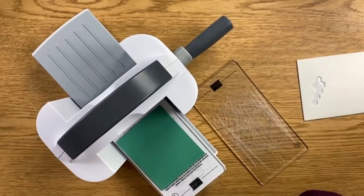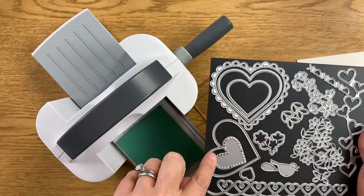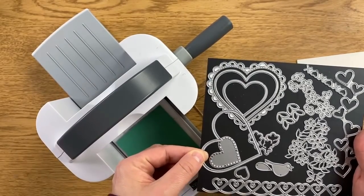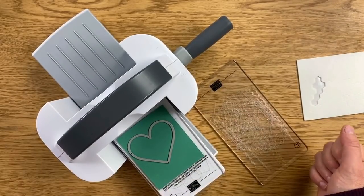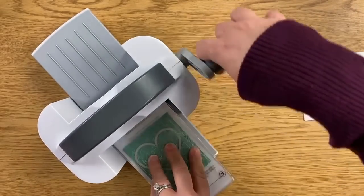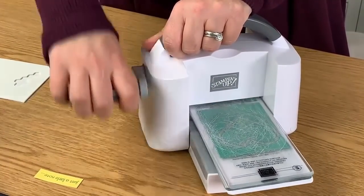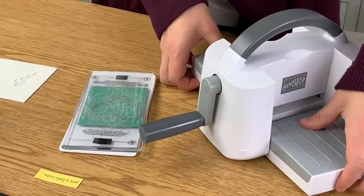The image that I wanna use today is this one right here. So there are two heart-shaped images. This one cuts the heart out. This one actually cuts out the frame of the heart. So that's the one that I wanna use today. So I'm gonna put that down just like that. And I've made my sandwich. And then I'm gonna run it through my mini cut and emboss machine. Now I love having this machine on my desk. It is so nice. It is so small and compact. It's pretty fantastic.